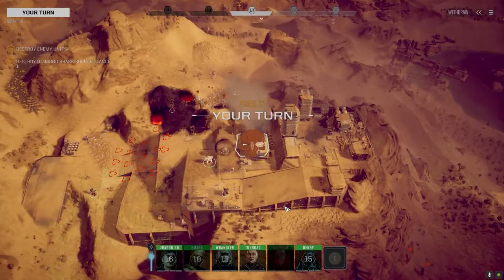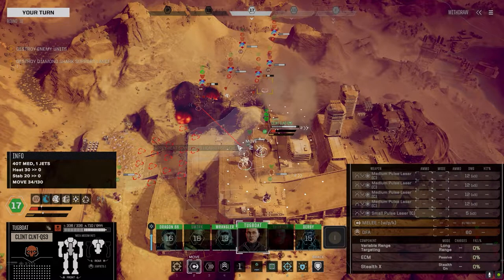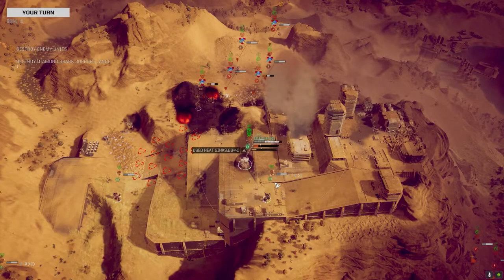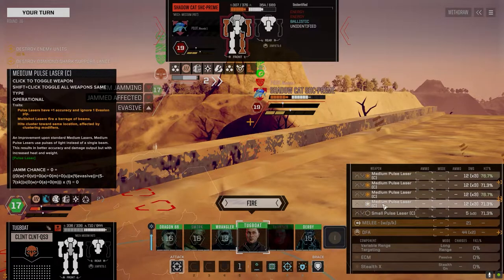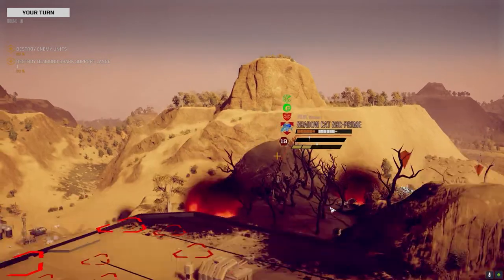Scored a critical hit. Should be able to kill that guy this turn. Right here. If you say so. Should be able to kill that guy this turn. Now, I'm not going to go crazy on him with you. I'm going to drop a bit of heat. Affirmative.